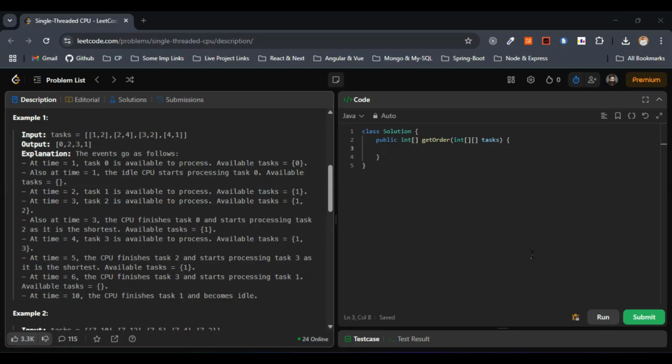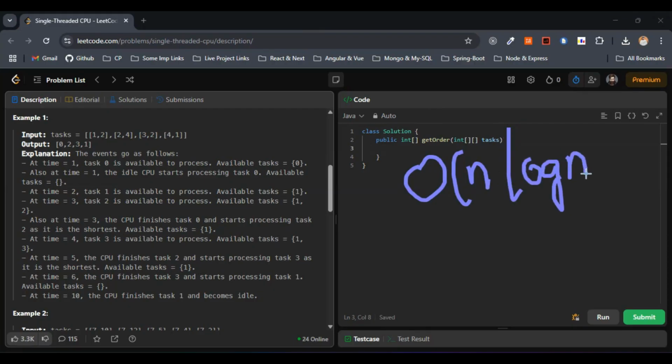When we discussed the approach, the first step itself was sorting, and we mapped that to the particular index. For this example we don't have to go with the sorting, but for other test cases we have to, and then map that to the particular index. So we sorted the tasks by enqueue time. That will take the time complexity of O(n log n) in simple terms.